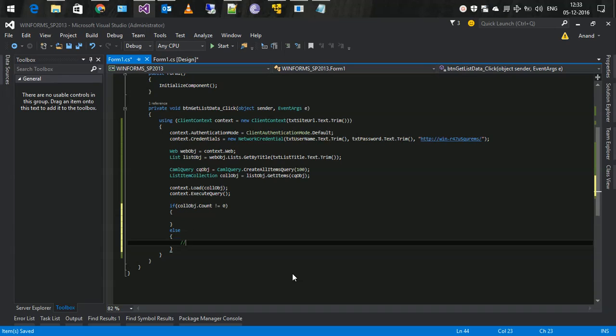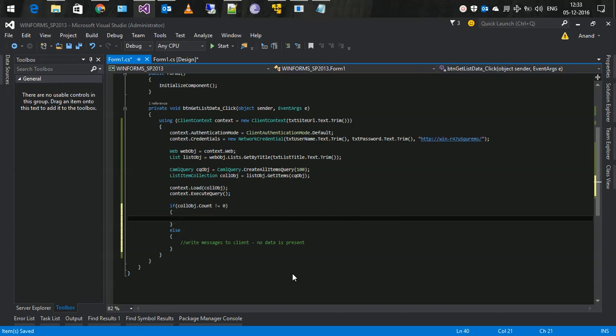Here you can write messages to the client saying no data is present. But for now we'll just handle the data existent scenario.